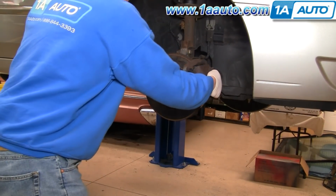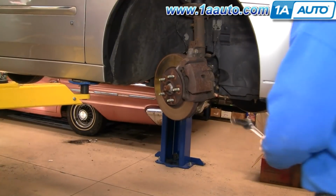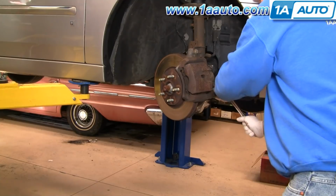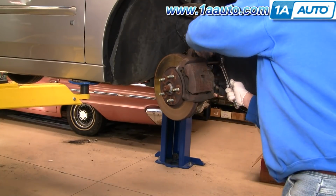Grab hold of the steering knuckle and turn it to make it easier to reach the back of the caliper. First thing we're going to do is remove these two bolts here. These two bolts are 14 millimeter and they should come off pretty easy. I'm just going to speed it up as I remove those two bolts.